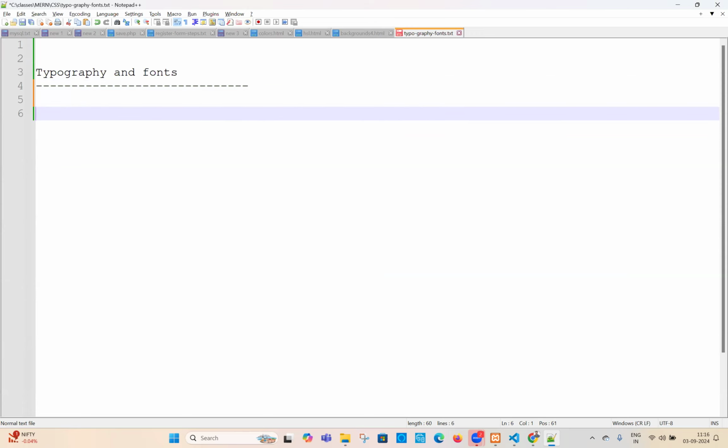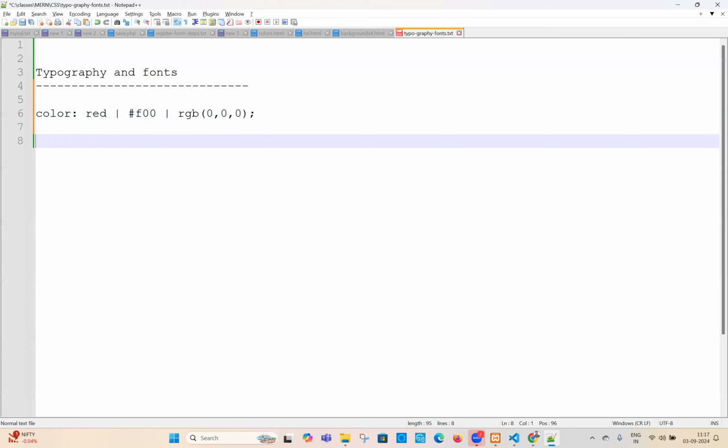So for text color, we have a property called color, and by using the color property, we can define the color, red or some color code, whatever it may be. And you can use some RGB color codes also. We can use whatever it may be, like this, we can use it. Color could be, this is.